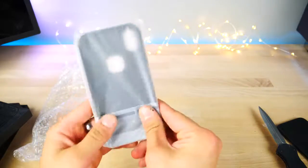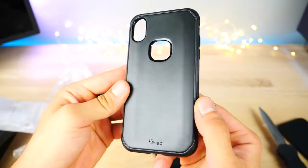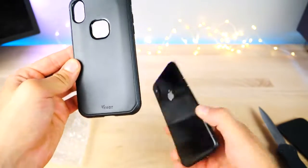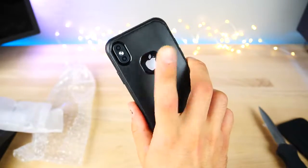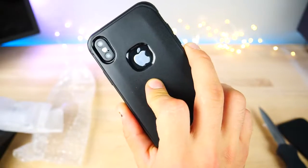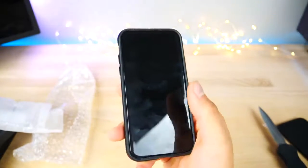Let's go ahead and take a look at the case and pop the model into it to see how it fits. There is no big button cutout for your fingerprints, and as you can see it fits perfectly. If I were to use this as a fingerprint sensor, my index finger would land right on that Apple logo. So if Apple were to place a fingerprint sensor in there that would be a good location, especially embedded right into it. I'd love for it to be in the display though — that would be much better.